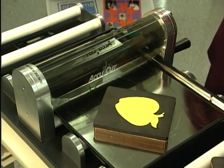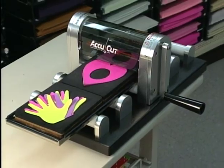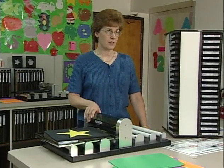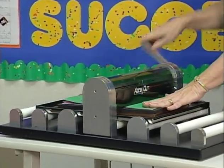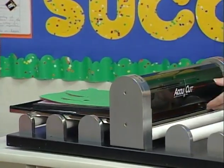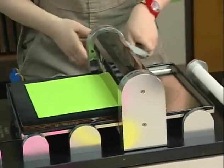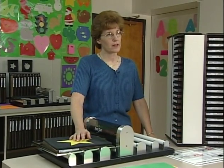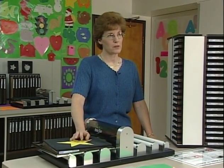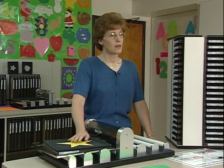We like the Mark IV, but they offer a smaller version as well, the Mark III. Maintenance is really easy on AccuCut machines because there's really nothing to do. In our media center, we only have to change our rollers about once a year. We've never really had any problems with our Mark III or IV machines, but it is nice to know that they do have the longest warranty. Whenever I deal with AccuCut customer service, everybody's always real friendly, very helpful, and I've always received my orders very quickly.